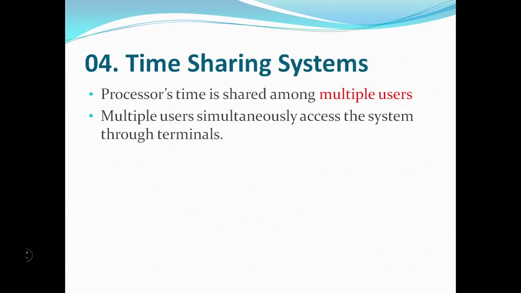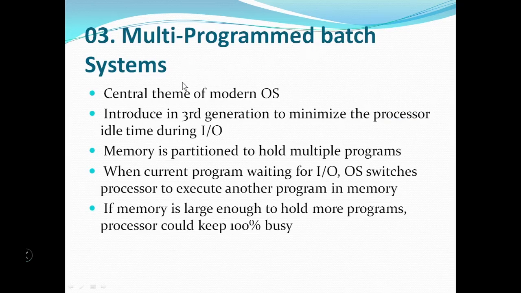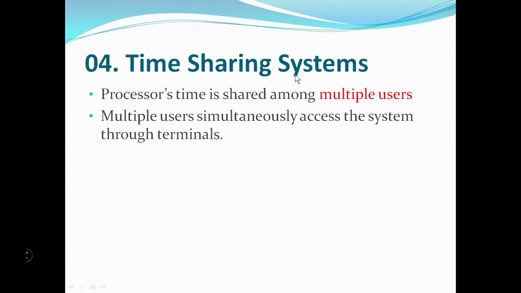Then we have time sharing system. The idea of time sharing system is that the processor's time is shared among multiple users. In the previous multi-program batch system, we shared the processor among multiple programs, but in time sharing systems, we are sharing the processor's time among multiple users. So multiple users simultaneously can access the system through their terminals.